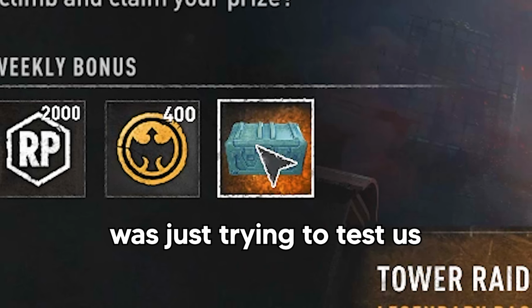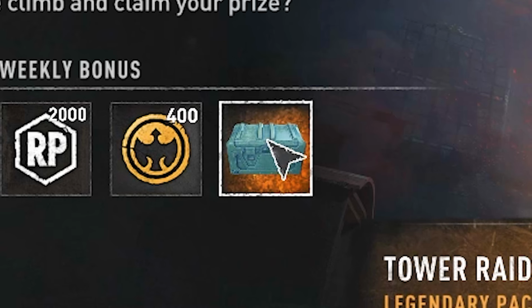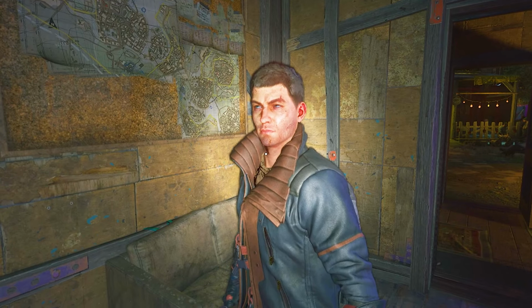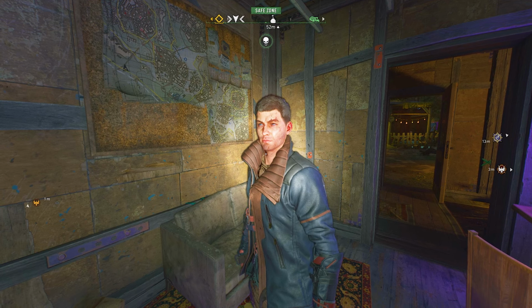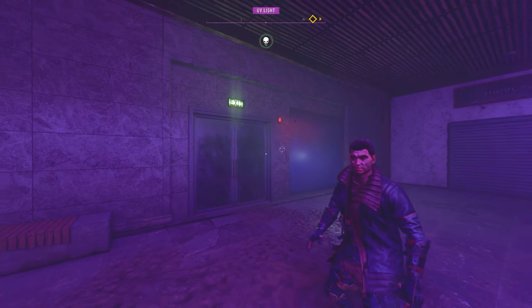See, Jay was just trying to test us. He's trying to scare us away from this. He is. And you know what? Jay, you failed because guess what? We're good. We're better. We're the best. We're the best that everyone's going to have. We're going to do this first try, I believe. First try. I agree.